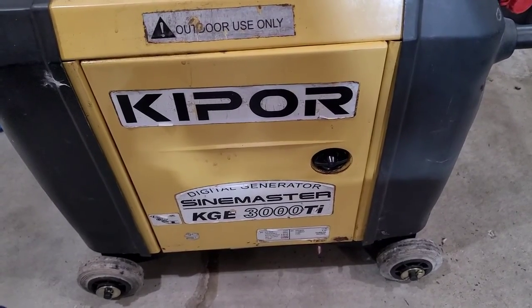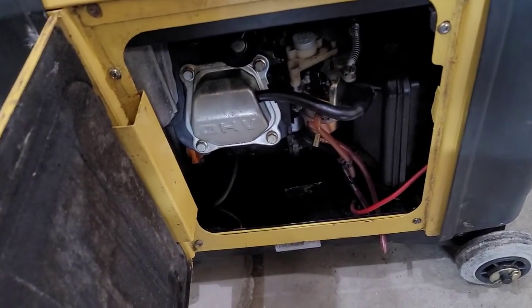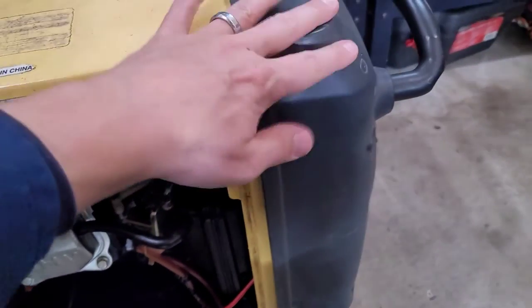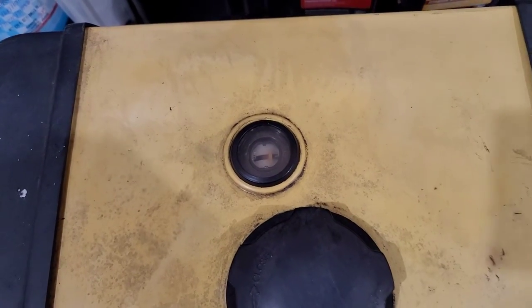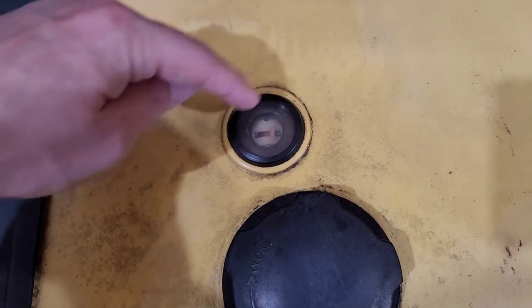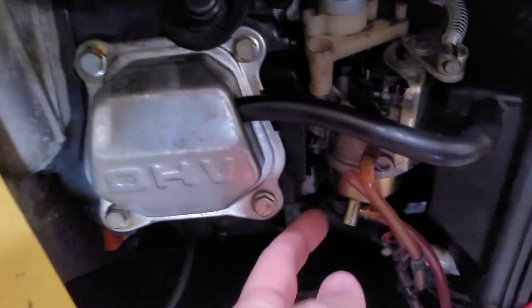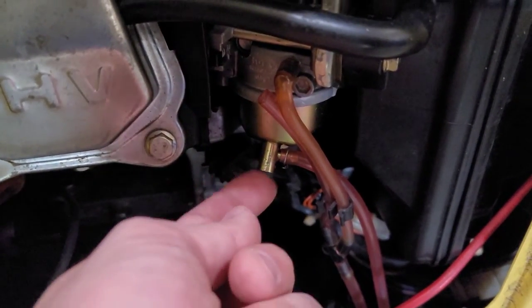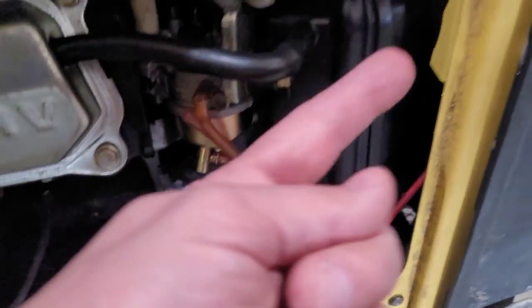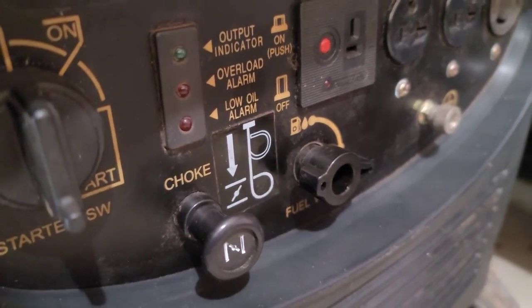Looks like I'm going to be able to end this video on a high note. We have this Kipper generator running the way it should. I'm going to do an oil change off camera. Everything's put back together, and I even went as far as cleaning up this window so I can see how much fuel is left — they start to get cloudy over time. It looks like I've got about a quarter tank of gas left. Always keep in mind with any generator: if there's a petcock usually on the bottom of the bowl, this gives you the convenience of opening up that valve and draining off any fuel left in the bowl after you turn off the gas petcock valve. That way nothing gets gummed up inside that carburetor again.